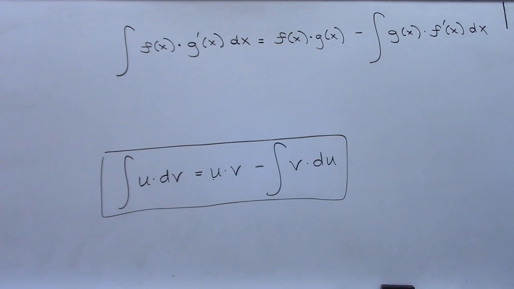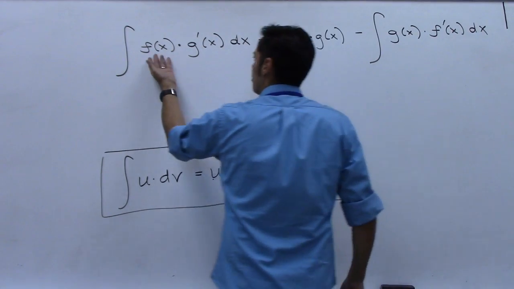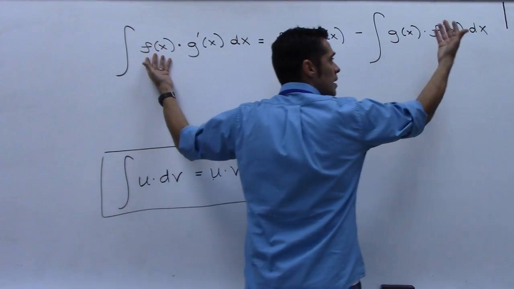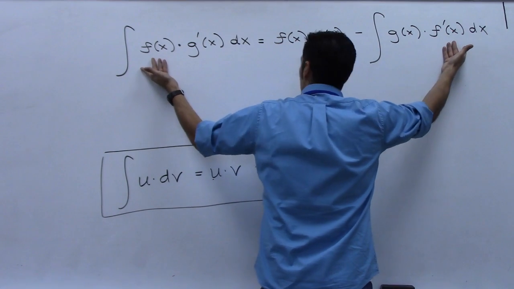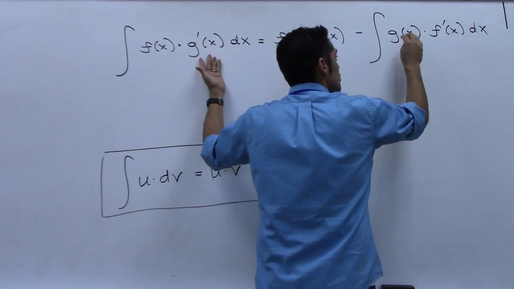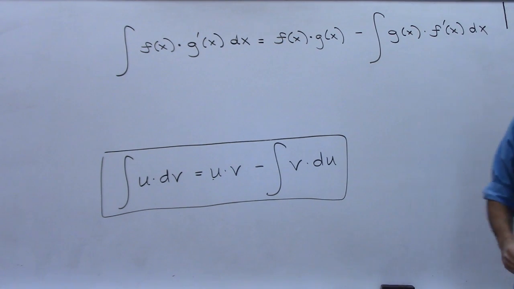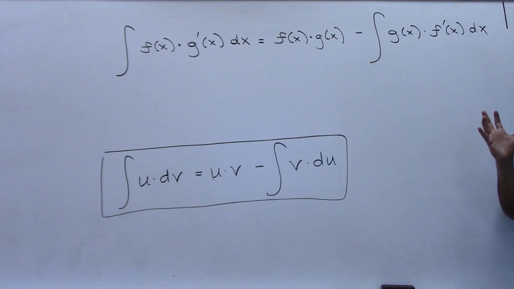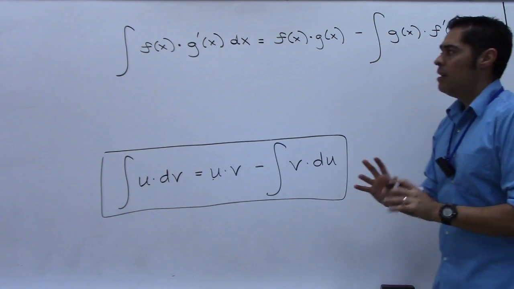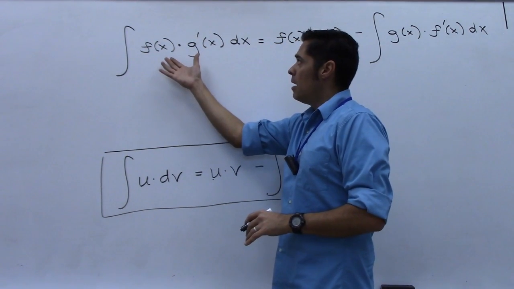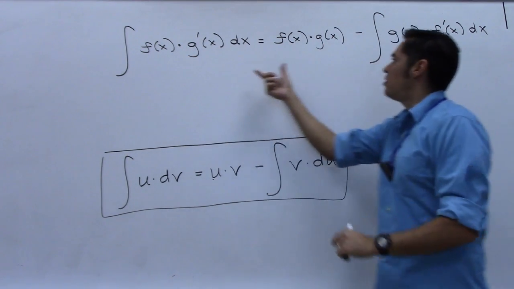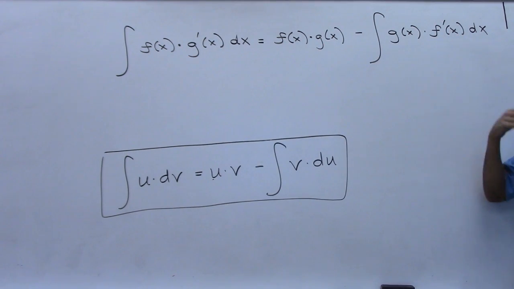It flipped. What flipped? The derivative. The derivatives switched, didn't they? Over in the first integral, this function that you identified, in the new integral, it's the derivative of that function. And this function, whatever it was, in the new integral is its antiderivative. Do you see? Yes? Okay. That's the heart of this formula. What it allows you to do is take something complicated, and hopefully this switching of the derivative makes the problem easier. That's what you're hoping for.